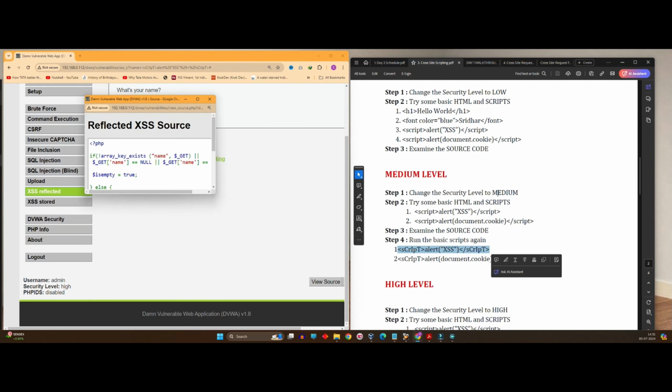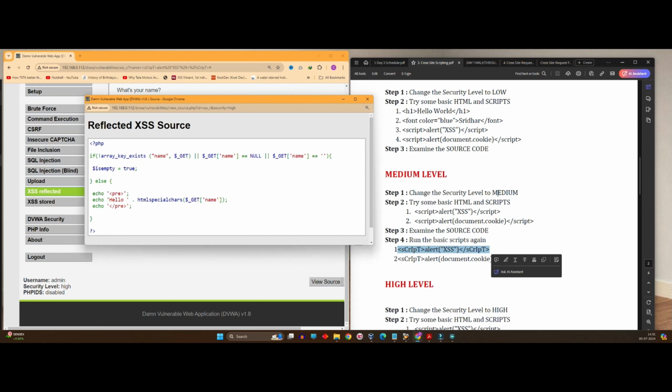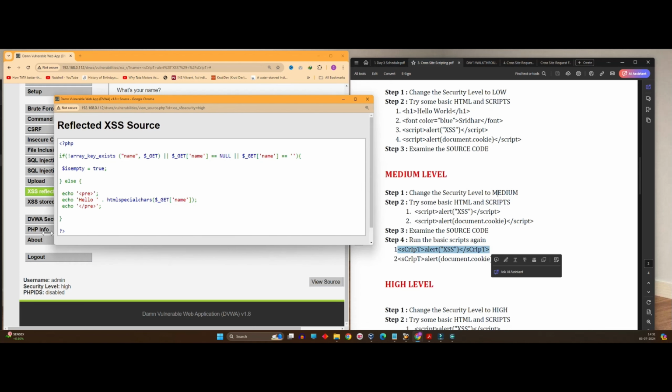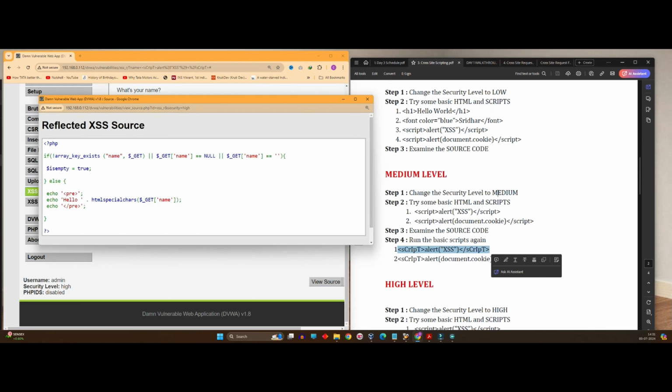and what exactly it is doing. See, it is using a special function called htmlspecialchars. And what is it doing exactly? Whatever special characters are there, it is replacing that. So it is taking the input from the user, and whatever is displayed, it converts that into symbols or text.